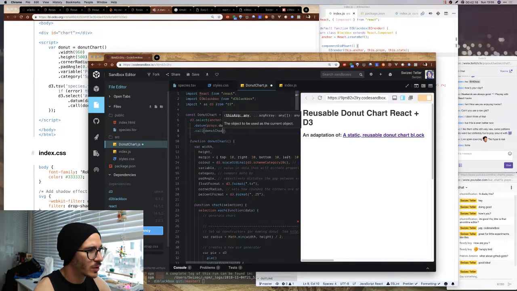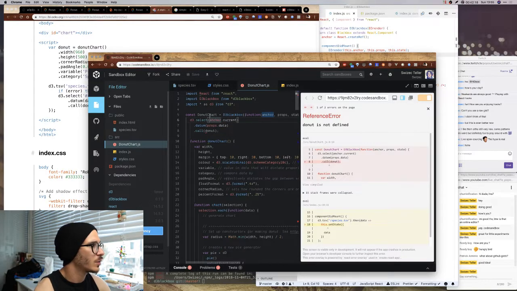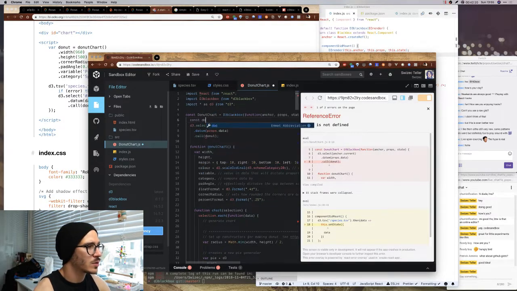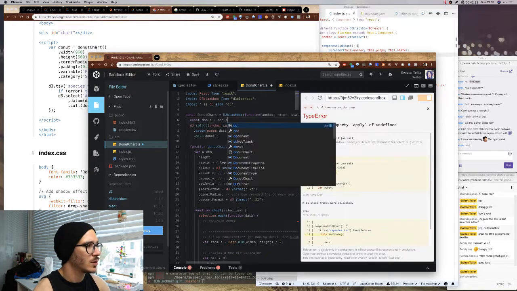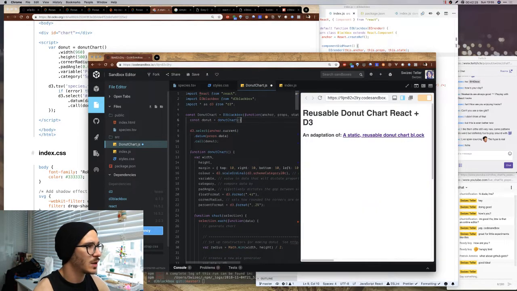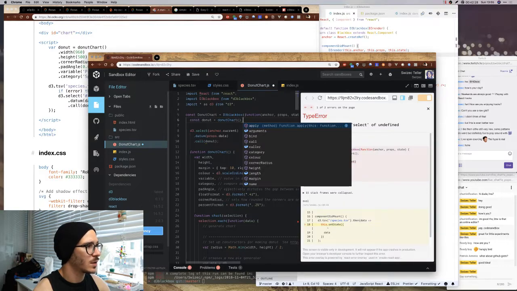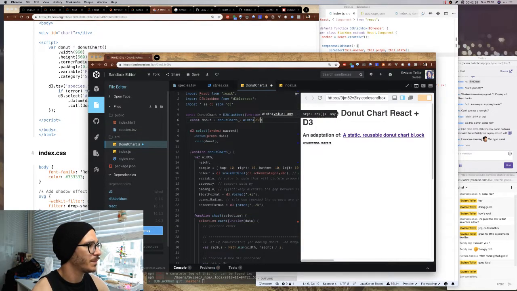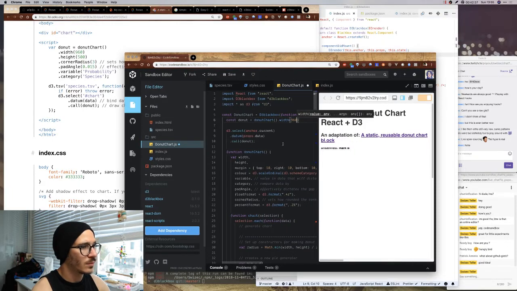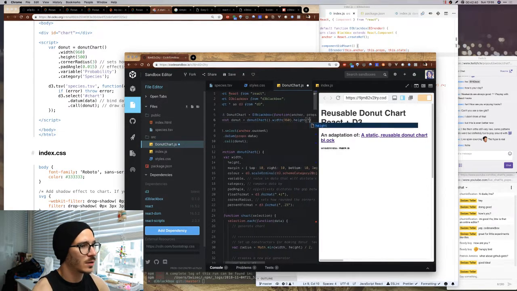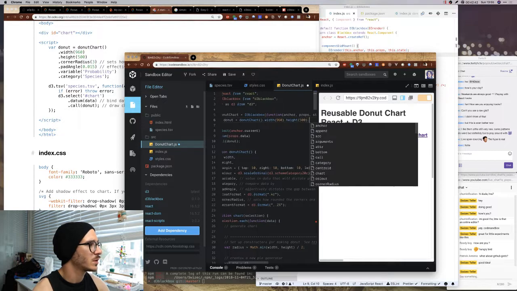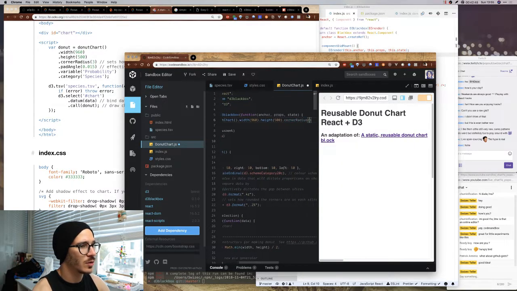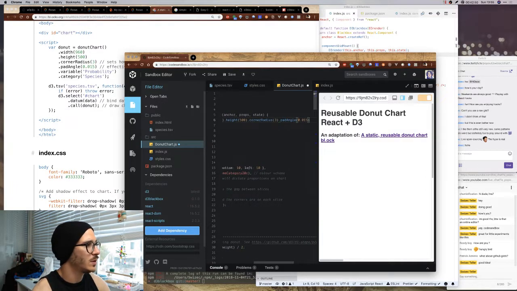Or actually, we're going to call donut, and we're going to say const donut = donutChart, which is a thing generator. So that's like a layout for us. Give it a width of 960, a height of 500, the corner radius of 3, a pad angle of 0.015.